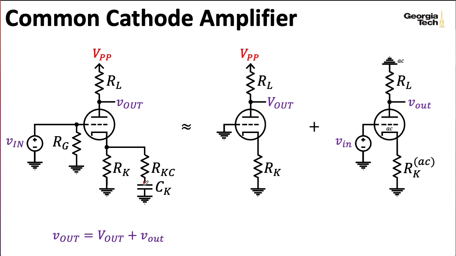So we're going to assume that for the signal frequencies of interest that this capacitor can be approximated as a short. So we can replace what we have down here with a parallel combination that I'll indicate with this superscript AC. Very often this RKC is zero, so RKAC in that instance is in fact zero. We'll talk about that more later.